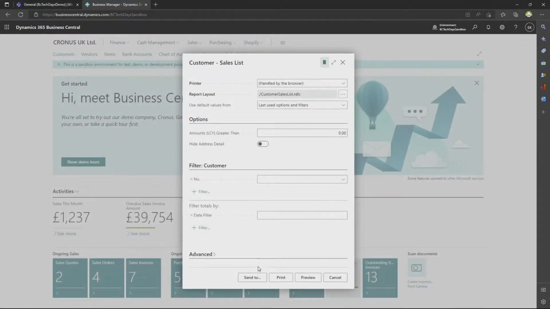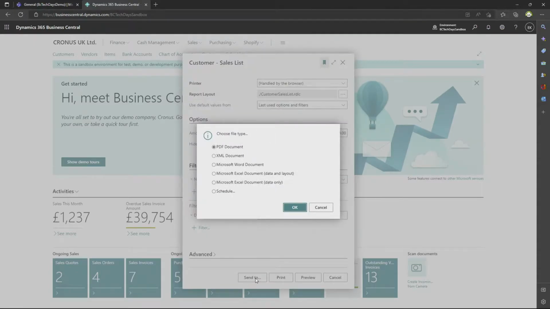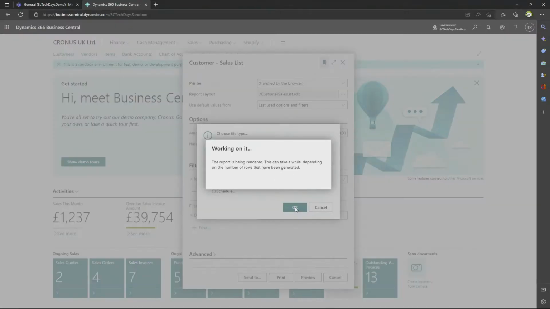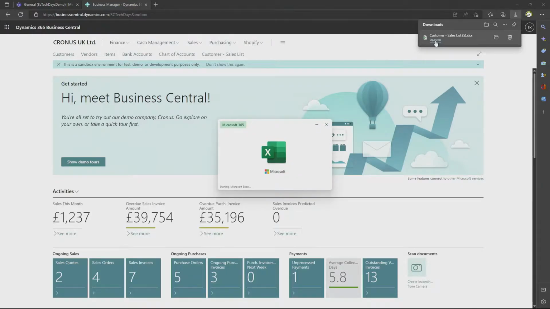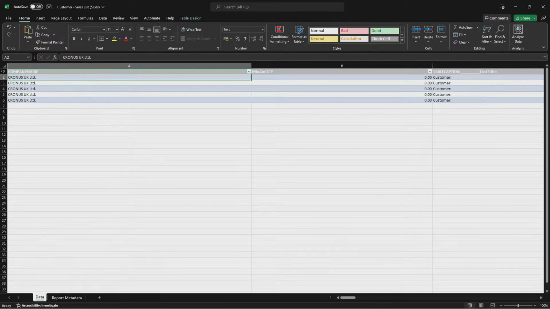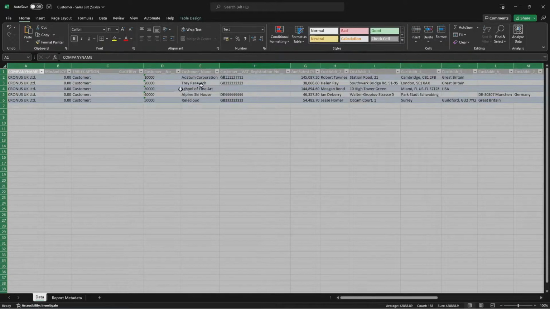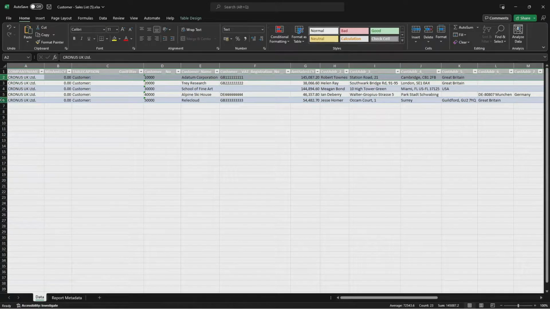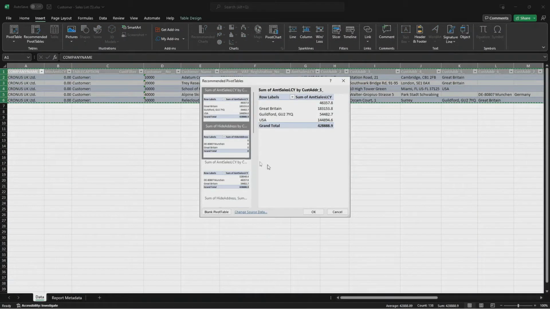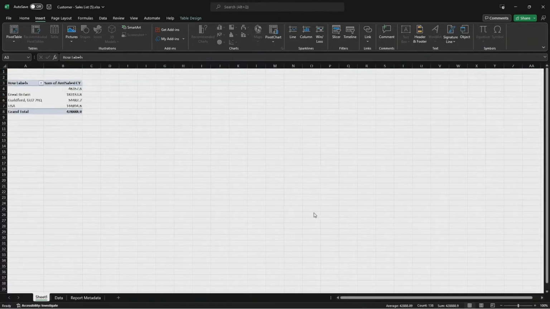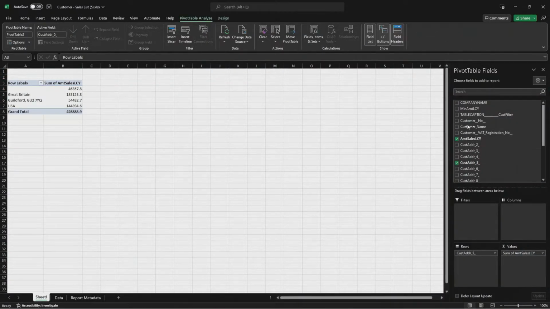What I'm going to do now, I'm going to send it to Excel, document or data only, because I want to work on a data set which powers that report. And when that report is loaded and the Excel file is opened, which usually takes a couple of clicks, now I have the data, so I can probably take it, make auto refill, select a couple of records. Every analysis will start with a pivot table these days, so I can go to insert, recommended pivot table, start with some default suggestion. So I have a geography and a sum of sales.